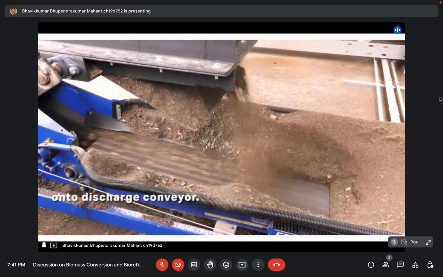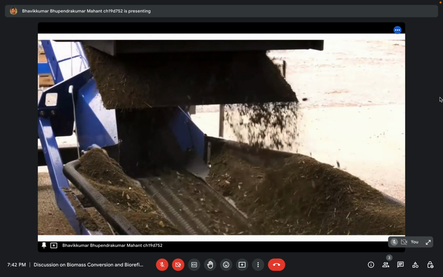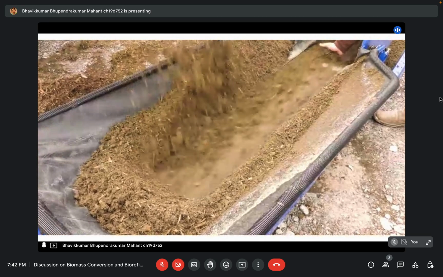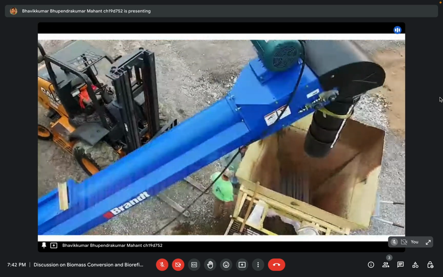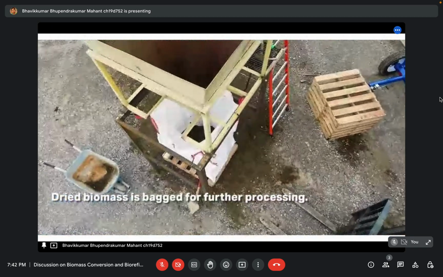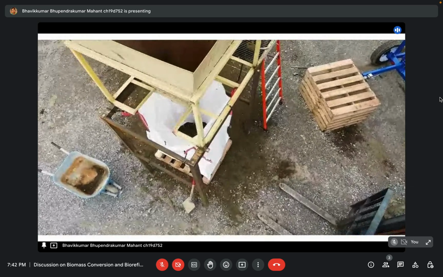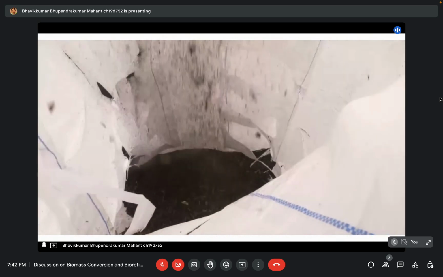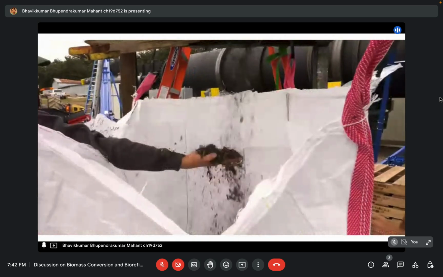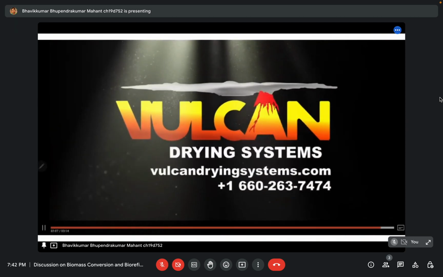And this is from the discharge conveyor. The biomass was a very sticky, black color, but at the end you will find it is a kind of wood strips or agriculture waste. So it gets fed into the bag, and you can go for the next processes. This kind of industrial biomass is used in commercial-level biomass conversion processes. One part is the final biomass, and this is waste material, and one extra material is present. This is a US based company.